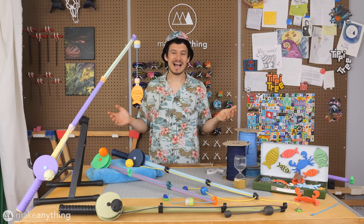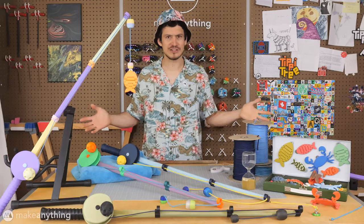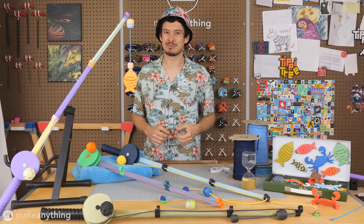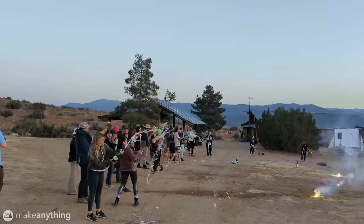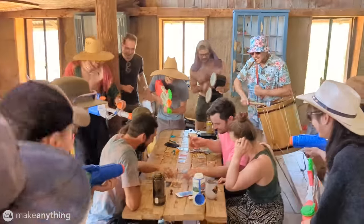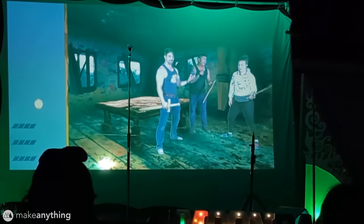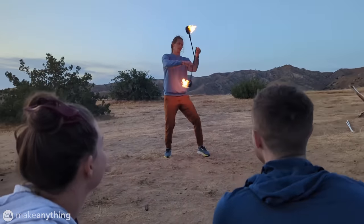Welcome to Make Anything, I'm Devin, and today I want to share the creation of Space Fishing, my latest 3D printed game. Every year or so, my friends throw a little outdoor festival called Moonbase, where we gather to dance, play, perform, and generally enjoy the company of awesome, talented people.